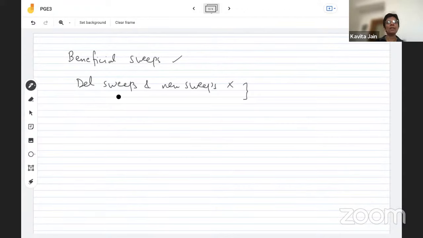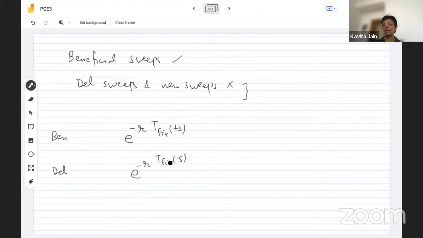But let me just say one more last thing here for deleterious sweeps. I said the fixation time is going to enter for the diversity, right? So it was e to the power minus r times t fix. But I also told you that because of the Maruyama-Kimura symmetry, this t fix is the same for both positively and negatively selected mutation. So these two times are the same, which means I will see the same footprint, the same amount of reduction, whether it's a beneficial sweep or deleterious sweep. So they will leave the same footprint.